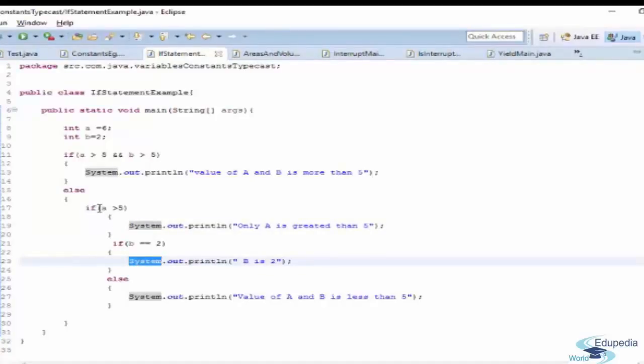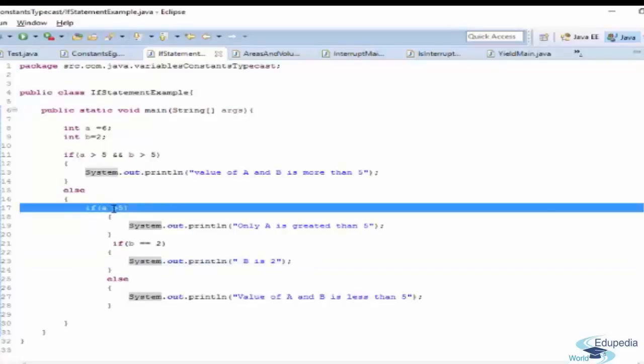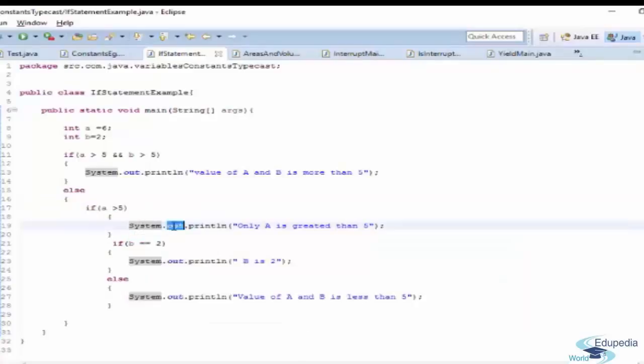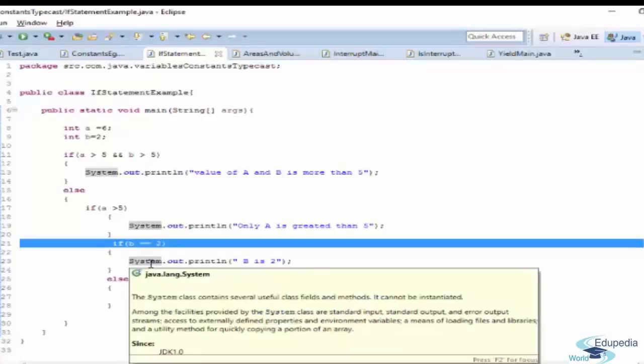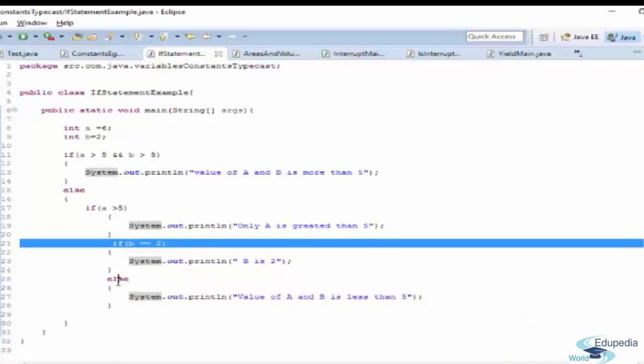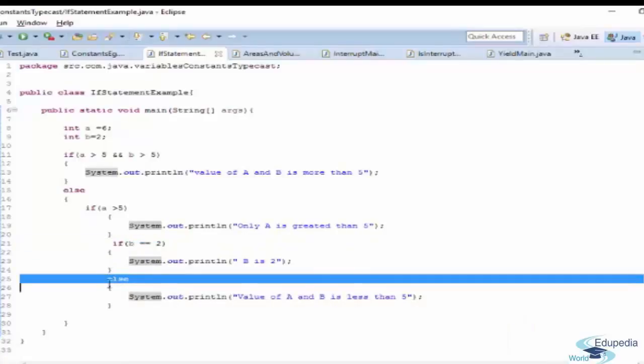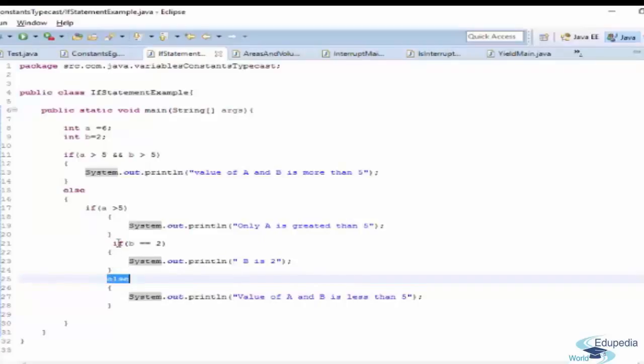If you write multiple if blocks, then the condition in each and every if block will be checked. So this will check if A is greater than 5. If it is, then it will print this. Then it will also check for this because it is again an if, it is not an else if. But in case this is true, then the else clause will never be executed because this else is tied with this if.